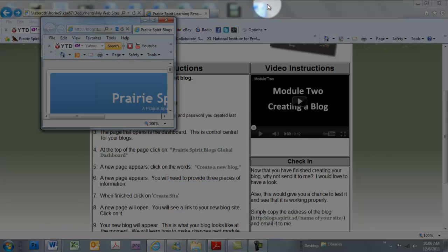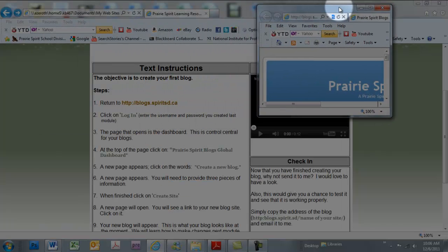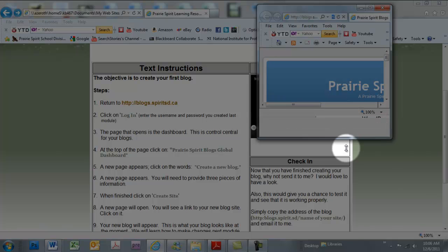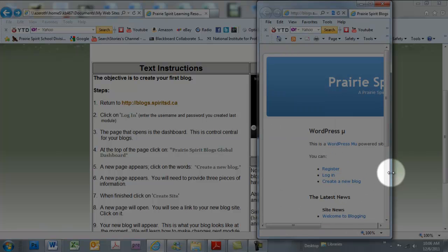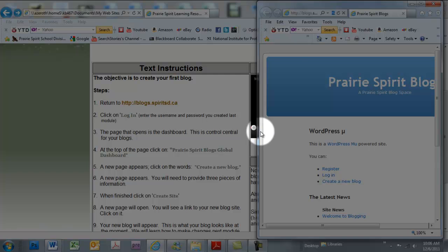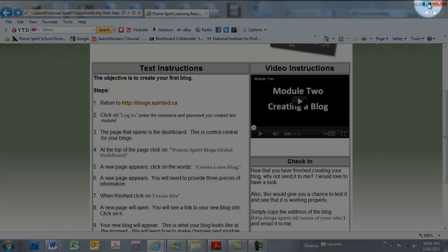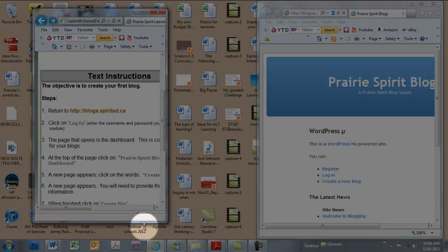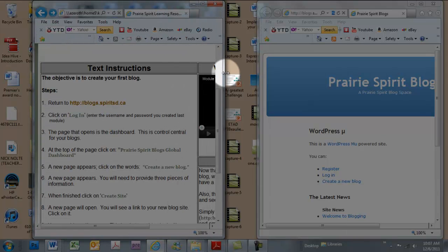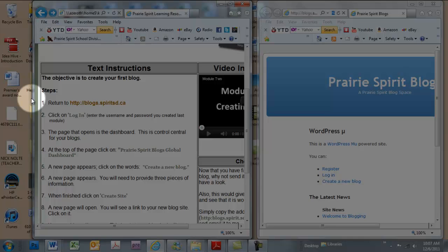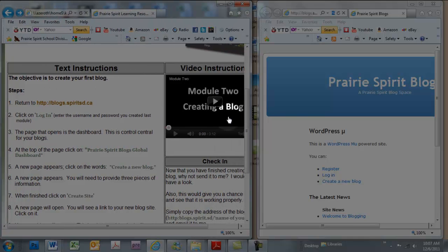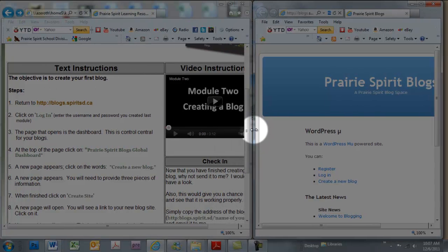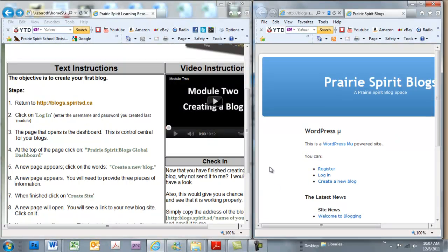If you would like, you can have both of these pages side by side, and that way, you can follow these text instructions as you go through the blog. I've just resized the pages a little bit, so I have them both open on my computer screen. Alright, let's go back to the text instructions.